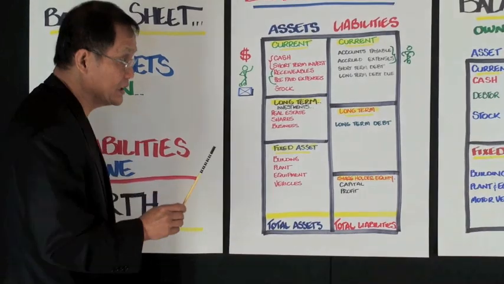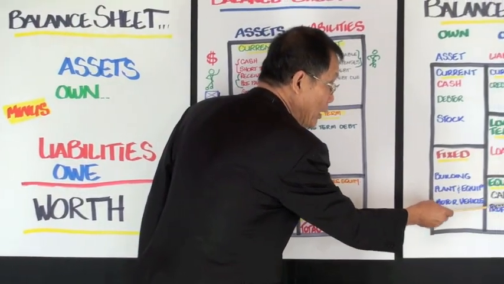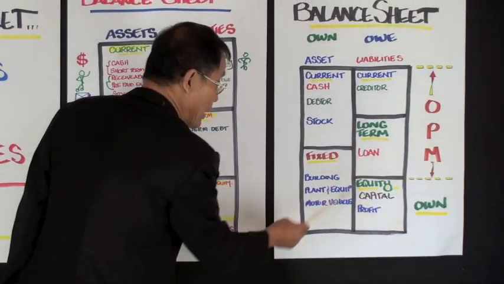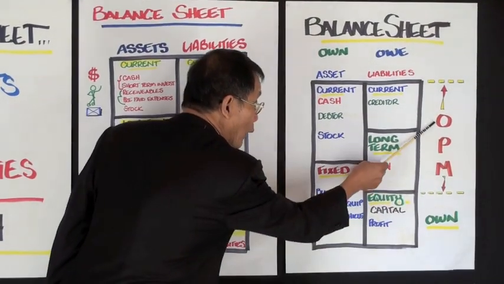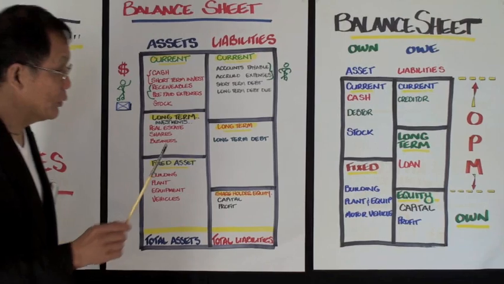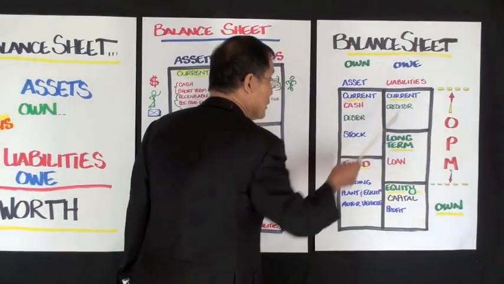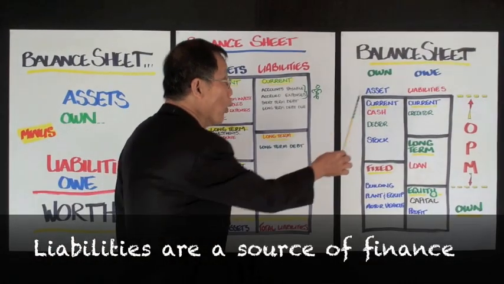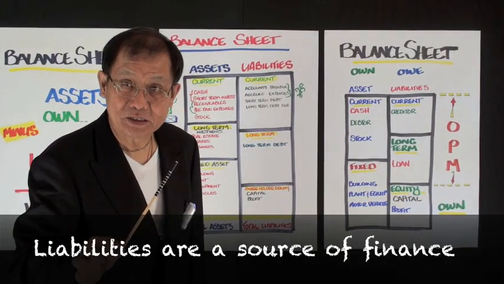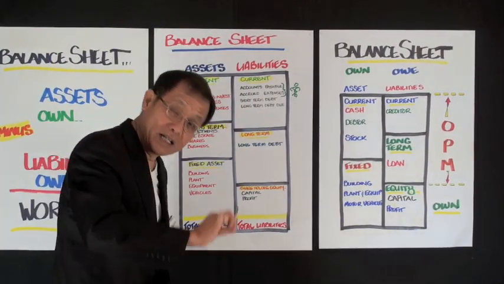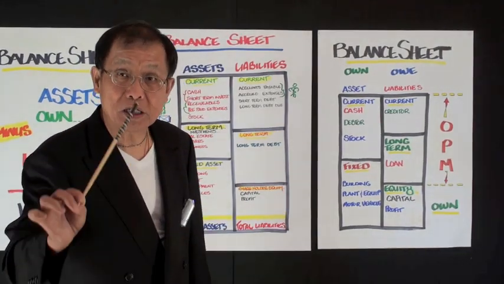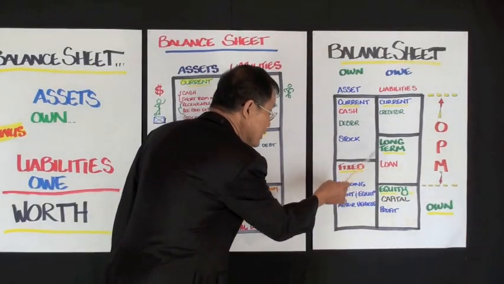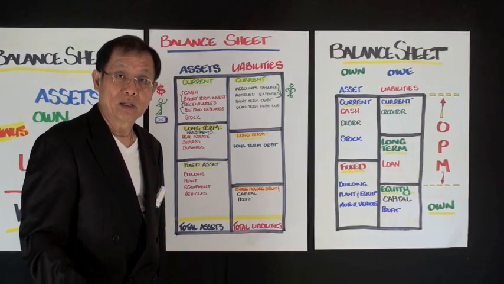If you look at the way of financing, it's either from the owner or from other people. So financing is basically money that comes into the company, either from the owner or OPM, other people's money. If you don't have your own money, you have to learn how to use other people's money to make money. Is liability good or bad? Liability is only a source of finance. How you use it matters. If you take the money, there is always a cost. The cost of using capital is what we call dividend. The cost of using a loan is interest.